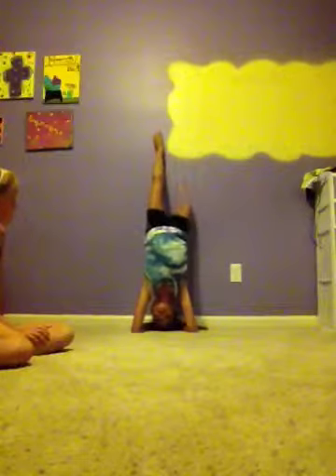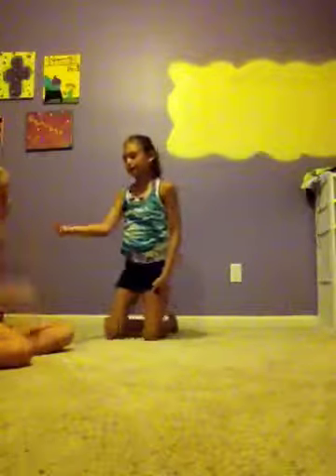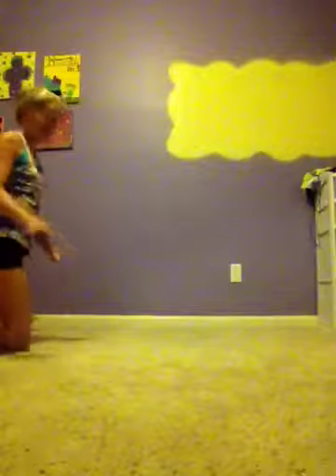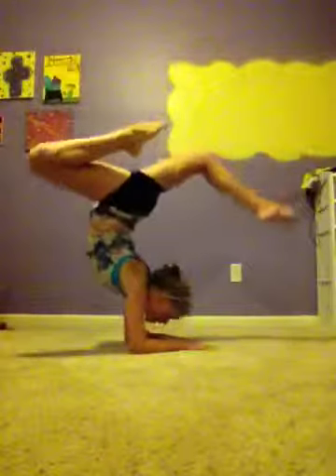You can bend your legs and try to touch your feet to your head — lean your head up like that, then touch your feet to your head. Here she is against the wall. I'll do mine on the ground — I'm not going to kick up into it. I'm going to go in like this. That was a good one. My record is like one minute, and I can probably go more than one minute.